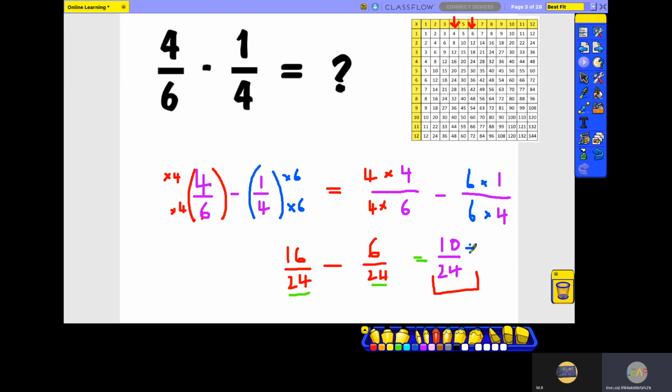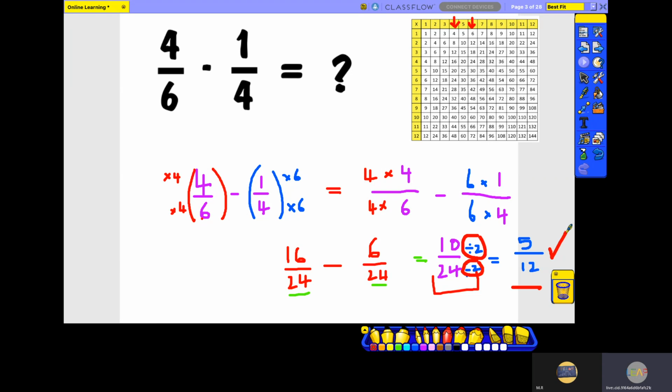So in the case of this, we can say, okay, let's try dividing by 2, and we divide that by 2. So how we look at that is we say, okay, 10 divided by 2 is 5, and 24 divided by 2 is 12. Now, just another reminder that you have to make sure you divide by the same number. You cannot choose different numbers. You can't say 2 there and 12 there. You have to divide by the same number. So you have to make sure they both go into that. Here, these two numbers cannot have any similar numbers that go into them. Therefore, we leave it there, and 5 over 12 is your answer.